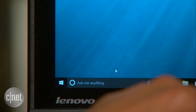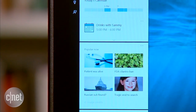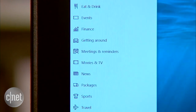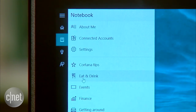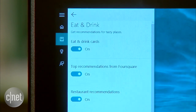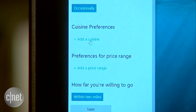You'll mostly use Cortana for voice commands, but there's also an informational dashboard you can view by clicking the search bar. It works a lot like Google Now, showing you the latest news and weather, but also information about your upcoming flights or deliveries. If you want to customize the dashboard, you can do that by going back to the notebook and going through all of the categories to adjust your settings.